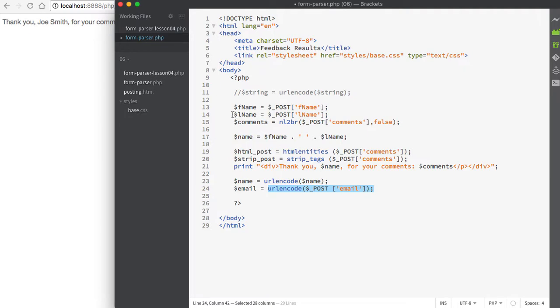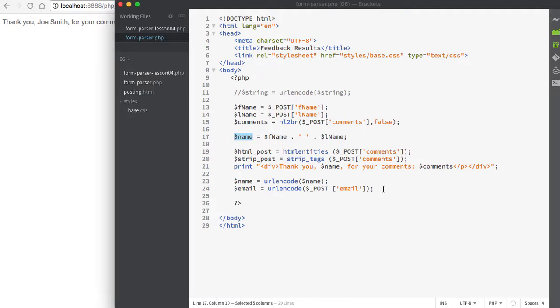One that would do something like take the name, like we have here, and then we would need to encode the name again. Now we're encoding our concatenated first and last name, so we're going to use URL encode on that name variable that takes both the first and the last name. Then we're going to create a print statement that is going to create the link to this third page.